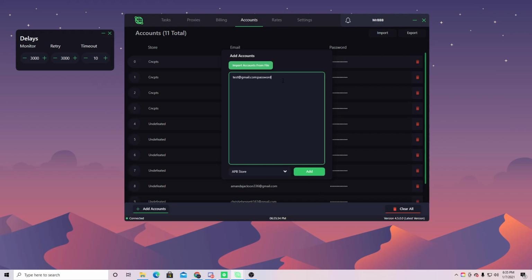And then you just hit add. But to add multiple accounts, you just keep adding and just add it like that. You can also import accounts if you have them ready externally.